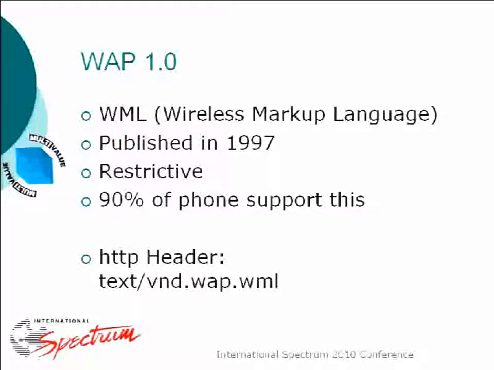It's extremely restrictive in the sense that it will only display text. It doesn't do images. If you want to send WAP-enabled web pages, you do the very simple thing: I want this text, and wrap it in a P tag or a list tag, and then rather than sending an HTTP content-type header of text/html, you send this. And the phone will render it accordingly. But you've got to be aware, each one of those phones that support this, the really dumb old flip phones, their screen sizes are that big, that big, that big. You're very, very limited.